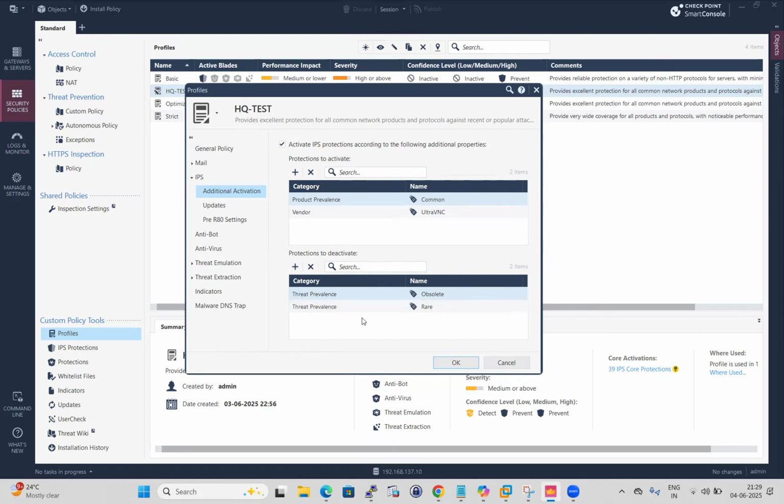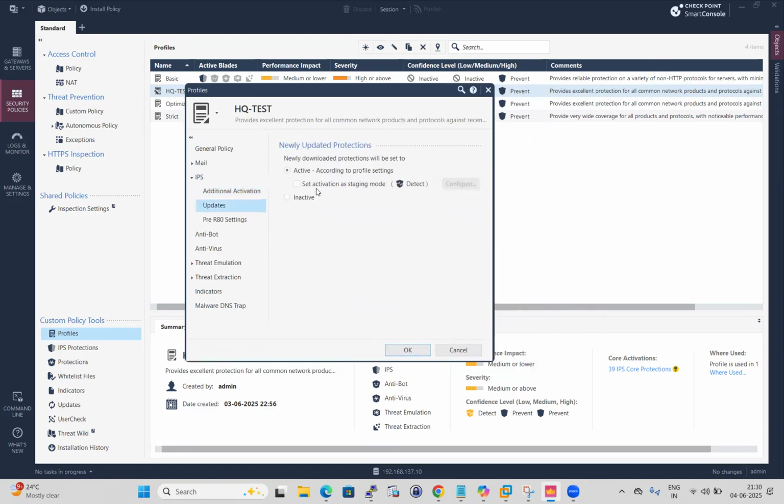If you deactivate those applications, then traffic coming for that application is not going to be inspected, in short, it is not going to be prevented. If you know that the application is not used by our internal or external people, then why should it be inspected by our IPS? It is resource utilization. So we can put those applications in our protection to deactivate category here. Okay. So this is an important feature, guys, one of the important features in IPS.